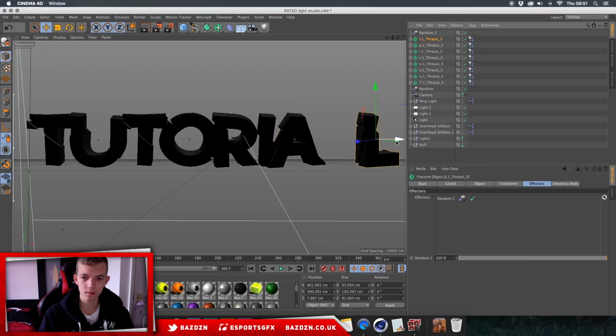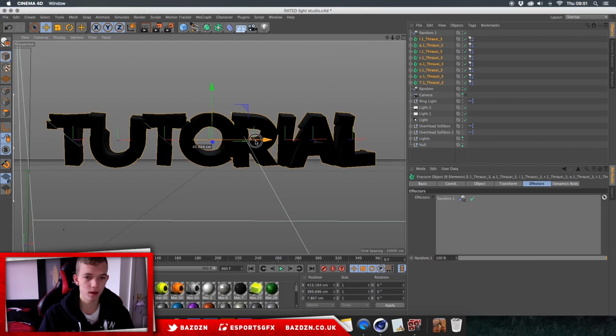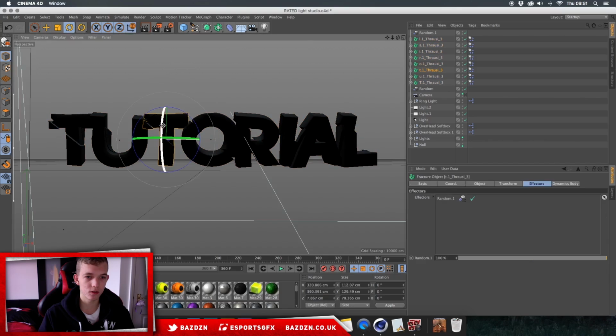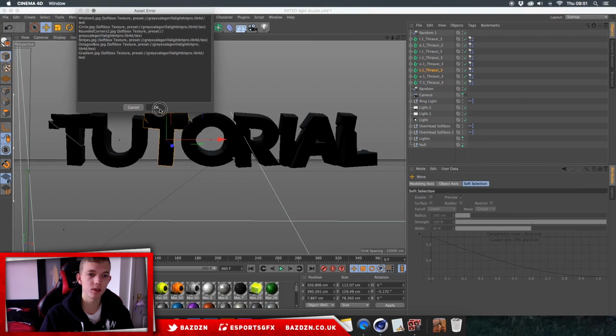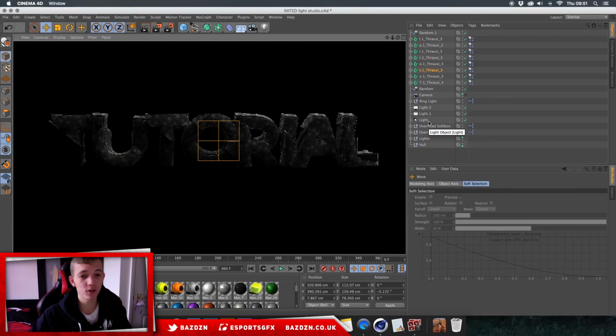Then just move this last one over. And we want to center it, so just select all of them, and then move them like that. You could also rotate each individual letter just by pressing this rotation tool, and then rotate the letter just like that. But I probably wouldn't do it too much. Then we go back to our move tool, press render, and we'll see how this looks. It should look really nice.